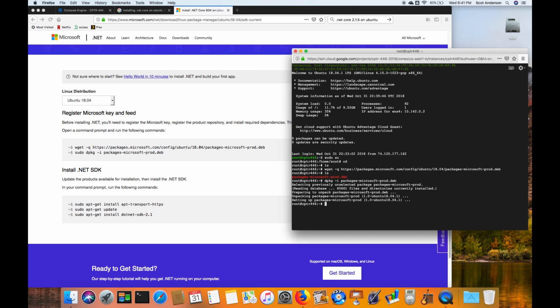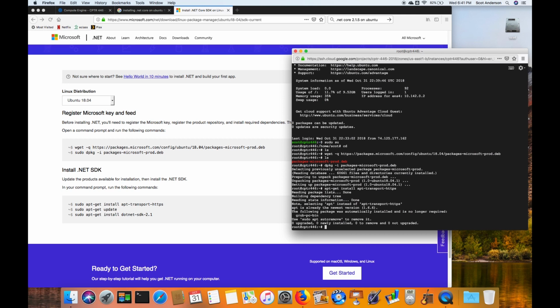Then all we need to do is apt-get install apt-transport-https. Okay. This says, note, selecting apt instead of apt-transport-https.